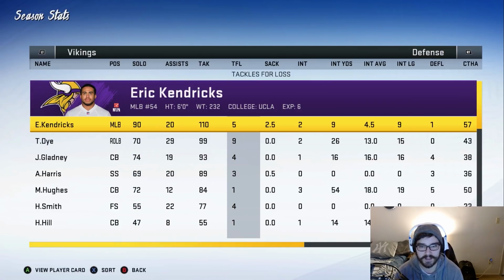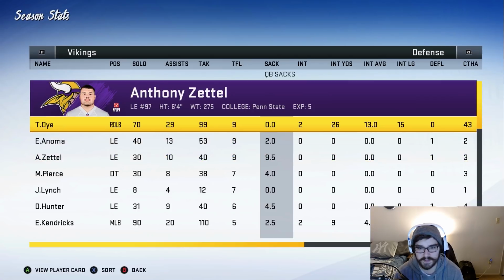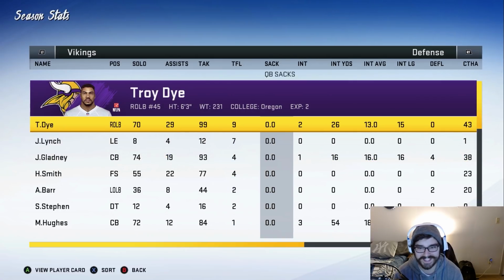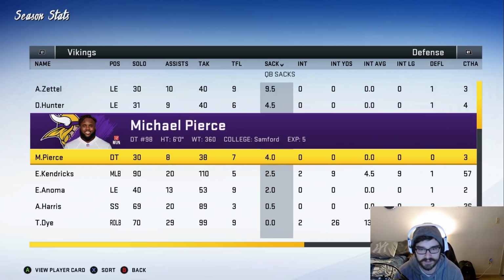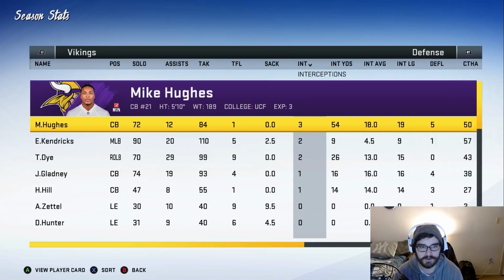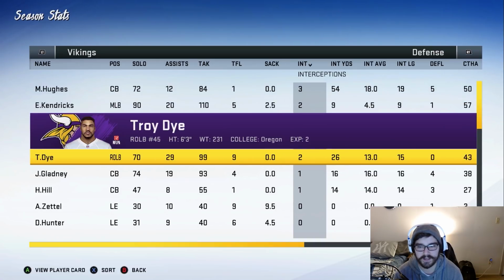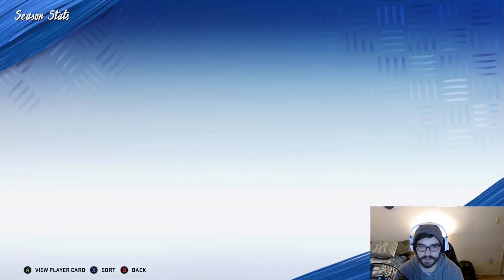110 tackles there for Eric Kendricks. 9 tackles for loss for Troy Dye, Ayabi Onoma, and Anthony Zettel. I'm probably really mispronouncing his name. Anthony Zettel, though, 9.5 sacks, leads the team. How did he get more than Danielle Hunter? And Onoma. What is going on with this scheme right now? 3 picks, though, for Mike Hughes, 2 for Eric Kendricks and Troy Dye, 1 for Jeff Gladney and Holton Hill. We have no blocked kicks, safeties, or touchdowns.